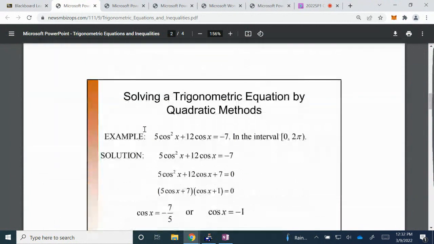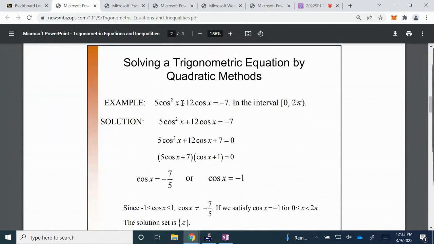But when we meet again, we'll take a look at solving this trig equation by using a quadratic method. And then we'll take a look at some problems in the homework that require the use of some of the different methods for the quadratic. There are some you have to use factor and cancel. There are some problems where you have to use the square root property. I didn't really see any that use the quadratic formula, but I'm going to thoroughly check them before we meet again next Monday.